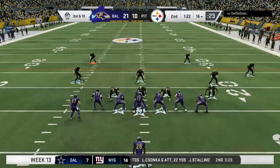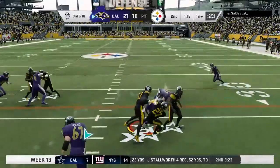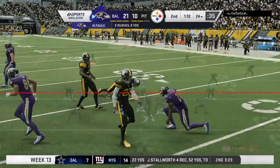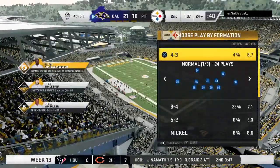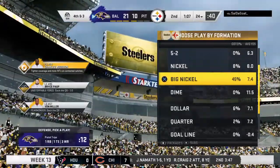They come up to the line now facing a 3rd and 10 after the incompletion. Yeah, this defense rallies, and they stop him short of the first down right near the 24. The Steelers signal for the second of their timeouts. So that means they're down to 1 remaining here as we head toward halftime.